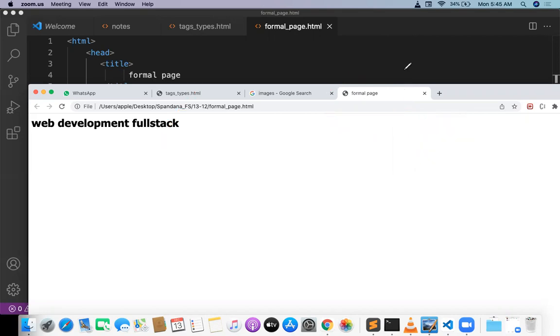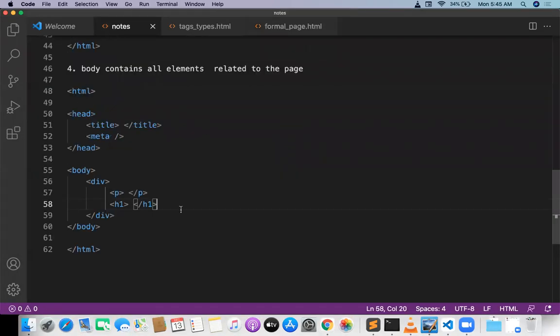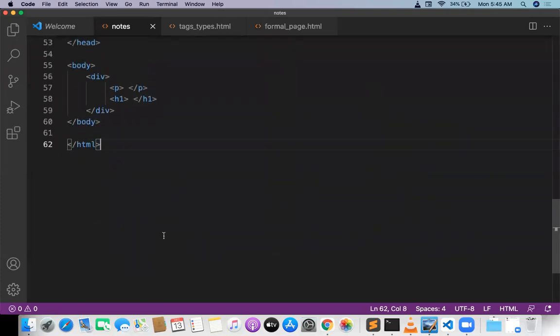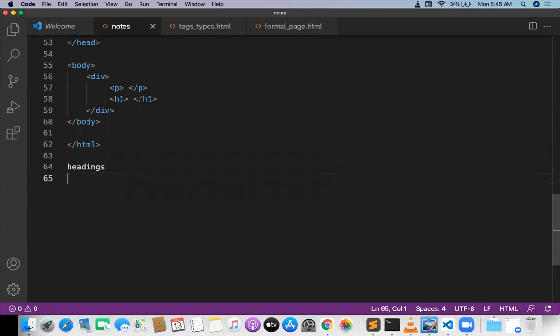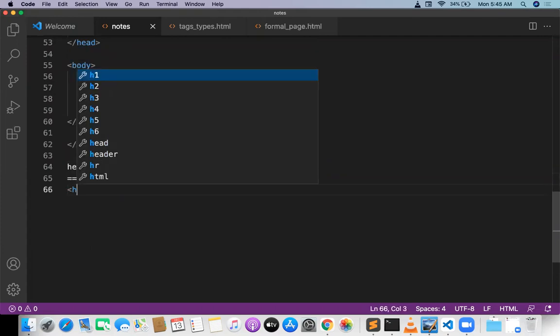Okay, so let me go with one more tag. Let me go with the normal headings. A lot of headings I will do. How many headings are there? Basically in HTML, 6 headings are there.